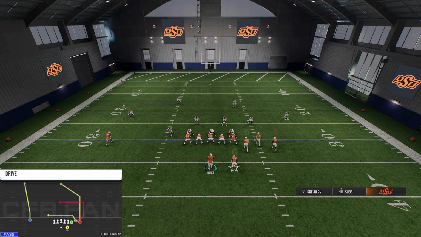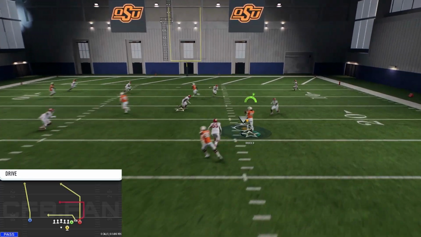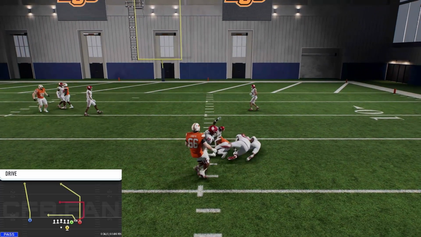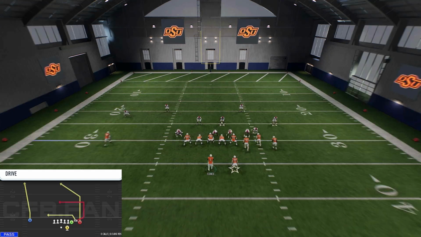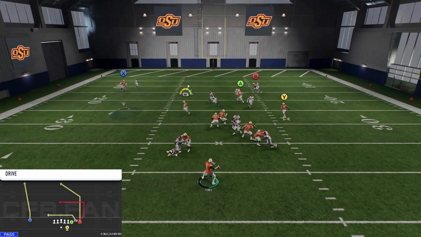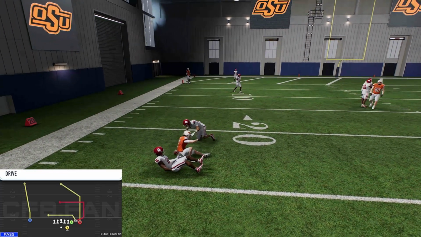So in this play, though, A and RB are always going to be your number 1 and number 2 reads. And this is why you put this running back here on the streak, he just gets into spots. But you're going to see that, again, RB does a great job. It's almost like he's running a pick route or a rub route. He just gets across the field so quick.